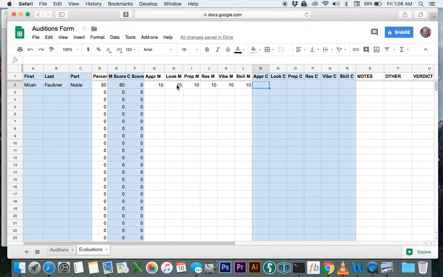And if you see, as this went through here, this score was automatically calculated. That's because what's in this cell right here is this equation that says equal. Remember, it always starts with the equal, and it says sum. And it says from G2 to L2, in parentheses. So it adds those up automatically for it.